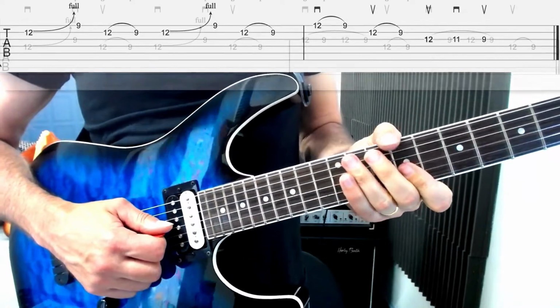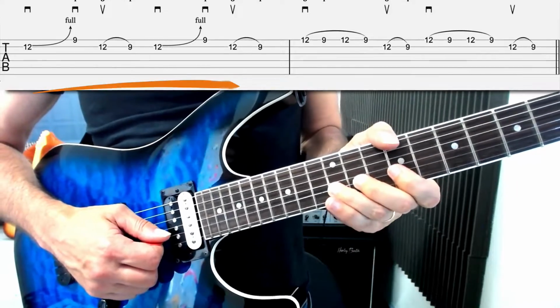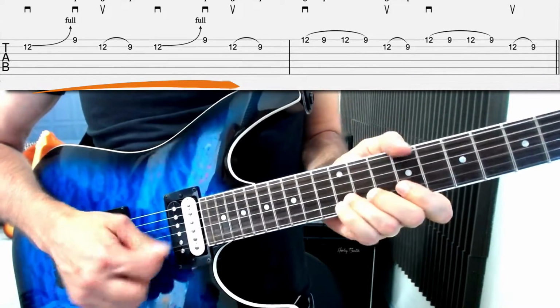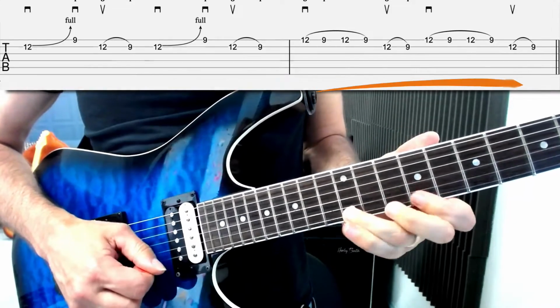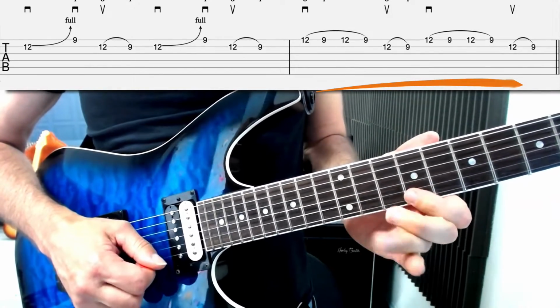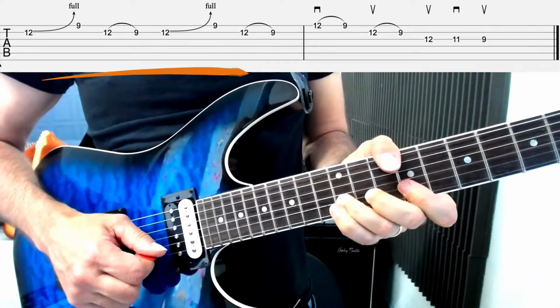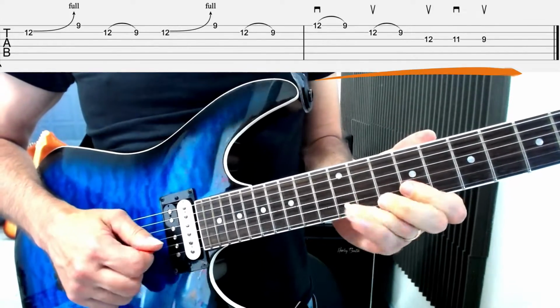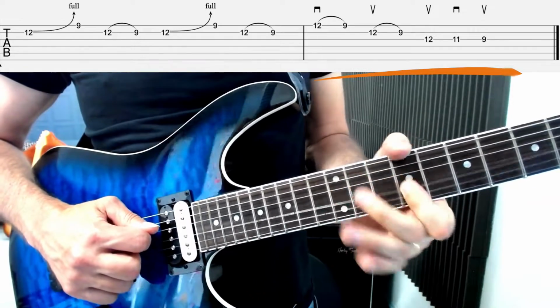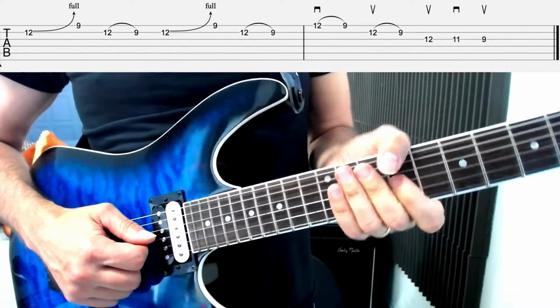So there's your breakdown. Let me play the lick very slowly round. 3, 4. Let's check it out over the backing track now.